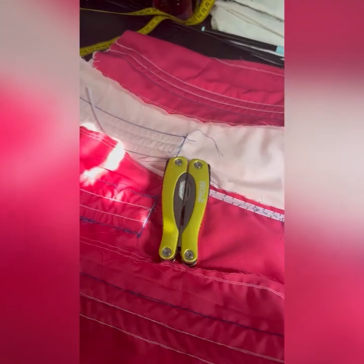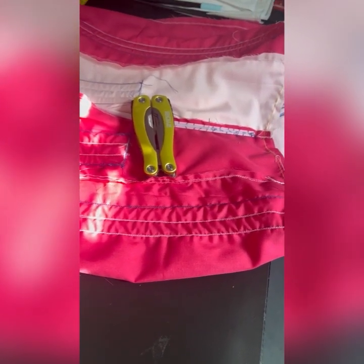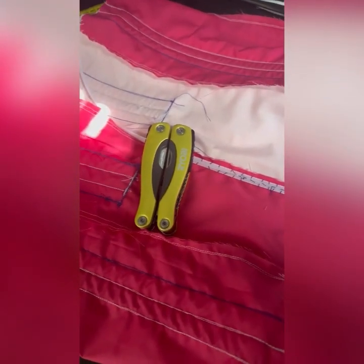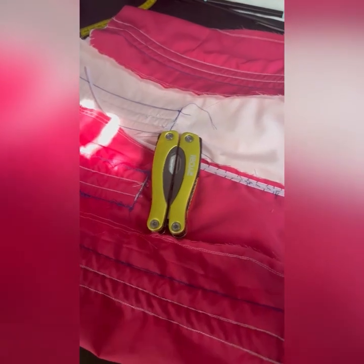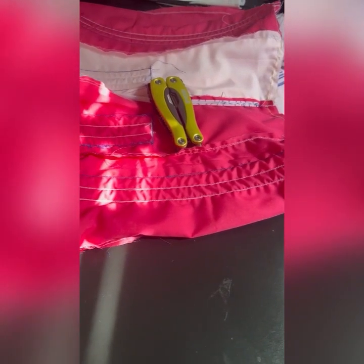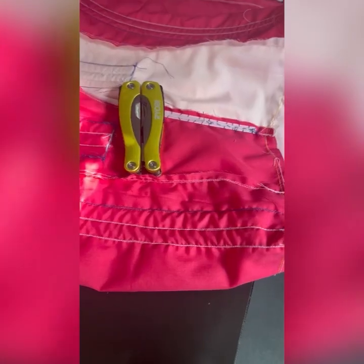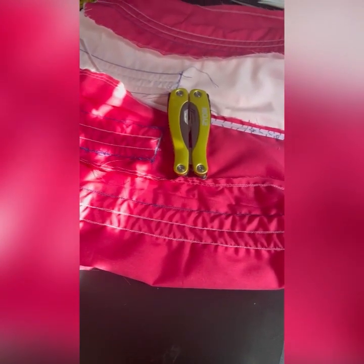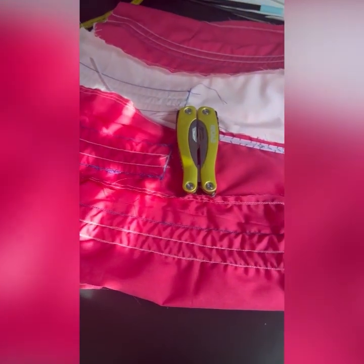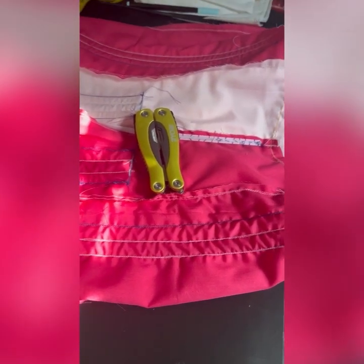My potions dress is now completely done. It is in the washing bin right now, to go in a load so that it's nice and clean for Wednesday. Because of how well this is going, I'm hoping to get the rest of the boning put in today. Then I'll put it against my body to make sure it all fits with the outer layers pinned on, so that I can mark where the fold needs to go for the zip. If everything goes well, I should hopefully have this done by the end of this video, which is Tuesday.